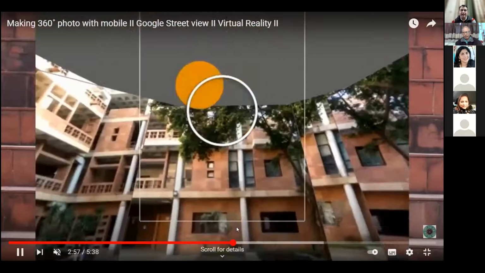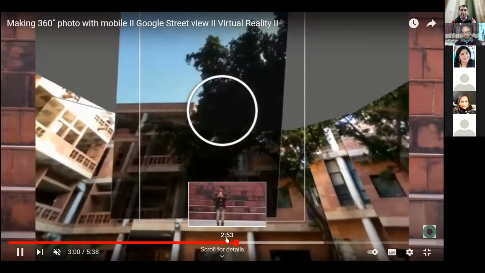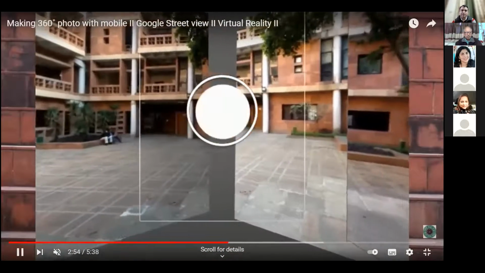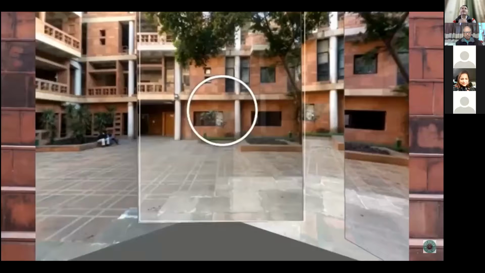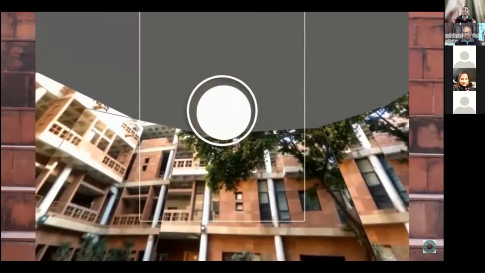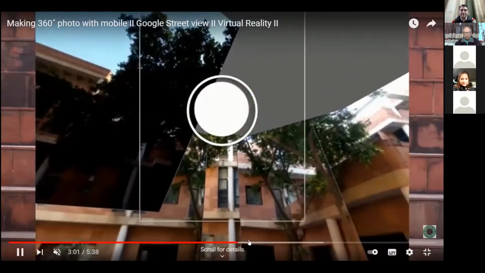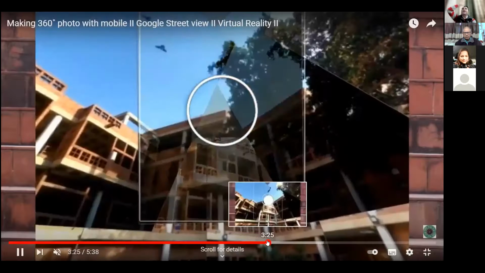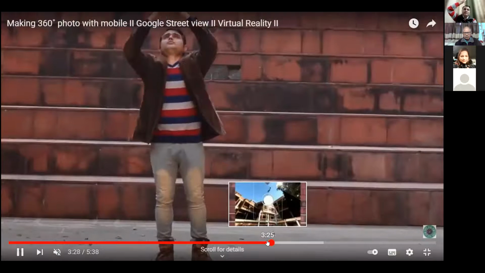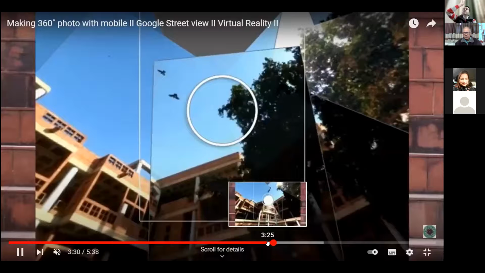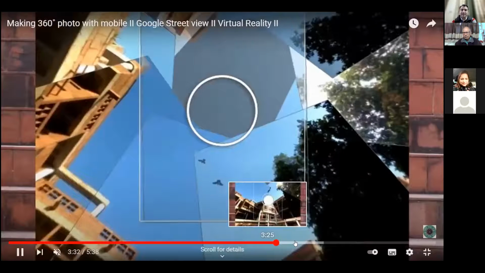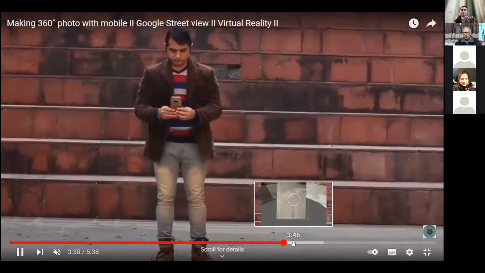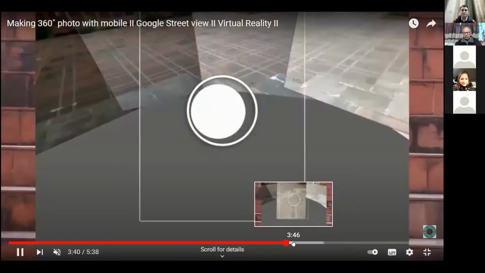slightly hold your camera in upward direction. When you complete a circle, tilt the camera slightly upward and take another circle from here, because it will capture from all sides. When you finish the second circle, you have a few dots on your head, 2 or 3 dots, that depends upon the megapixel of the camera. You need to capture those dots also. And then you have one more circle. Just have your camera on the down side and you need to capture this one.